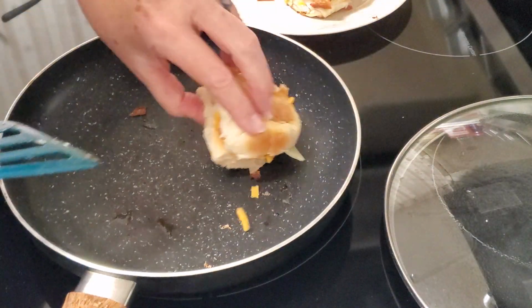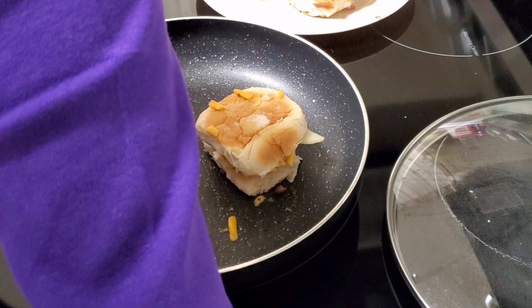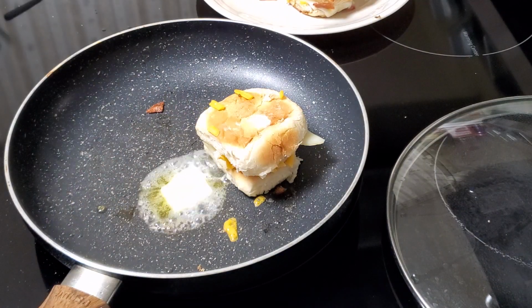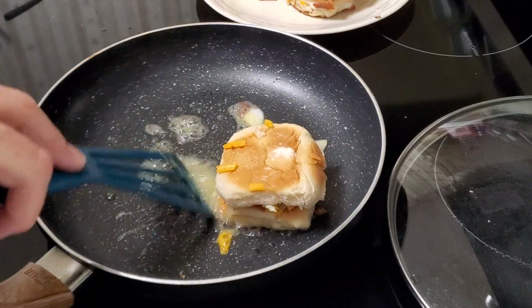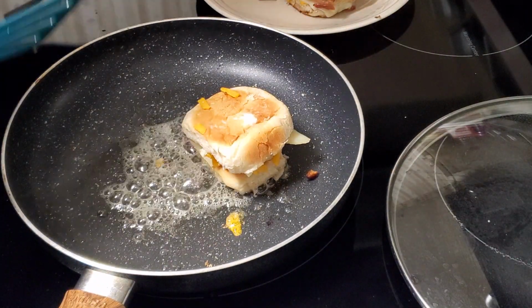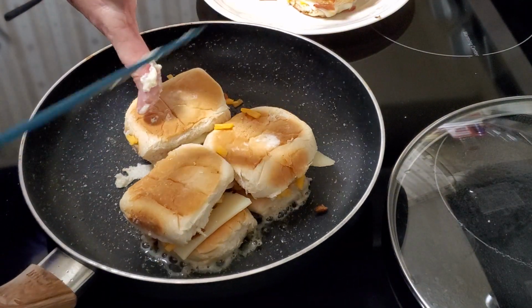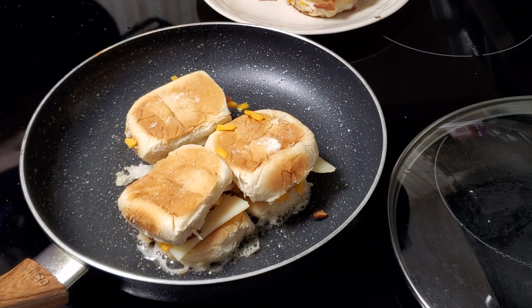And I'm going to flip this over. Put a little more butter in the pan. Looks like it needs a little more butter. And put a little more olive oil in there. The olive oil just keeps the butter from scorching. And put that in there. Oh, yeah, that's good. Let's put this one in there. Oh, yeah. And the last one. All right, this is going to make a great lunch. A really good lunch.